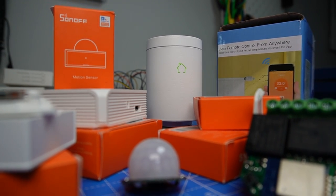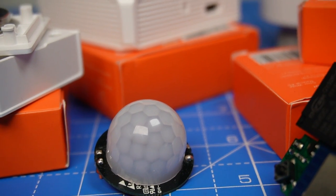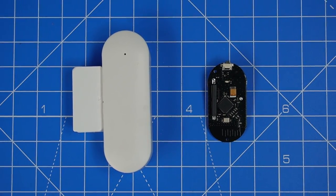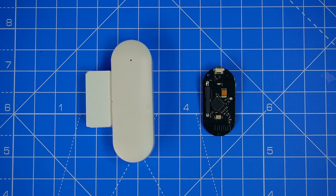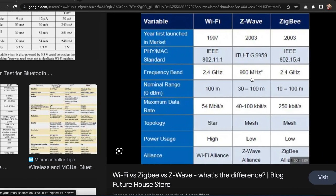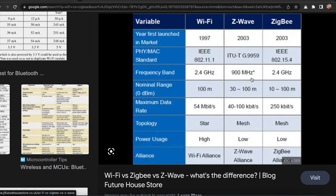In my lab, I have some smart devices to test and compare. There are different types of smart devices on the market, and today I will try to analyze and redesign this window and door sensor. There are two versions of this device, the first one that uses Wi-Fi as a communication protocol, and the second one with Zigbee protocol. There are smart sensors like this one that also use other protocols like Z-Wave.